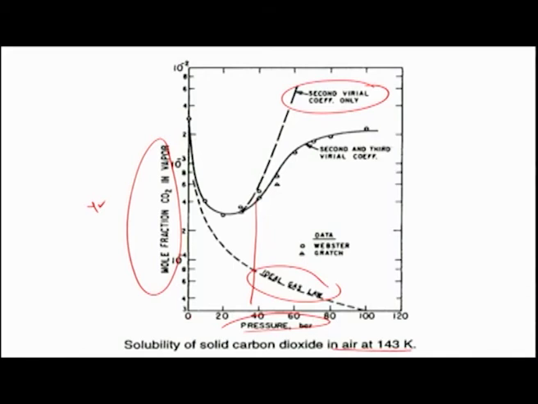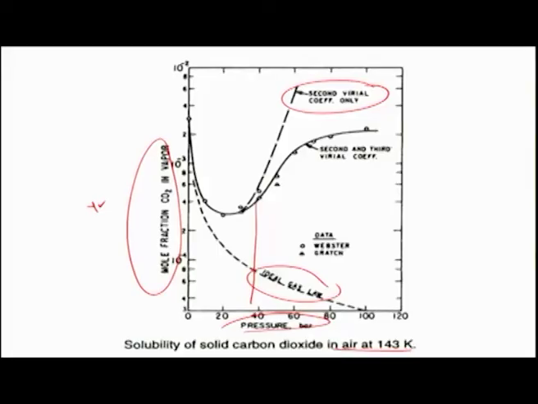If you want a correct equation of state, there are other equations of state such as Peng-Robinson, which are well developed. But with the virial coefficient, if you increase the density, you may also need another term, the fourth virial coefficient. But apparently for this condition, the third virial coefficient works very well, whereas if you had used only the second virial coefficient, it fails to capture the high pressure domain.